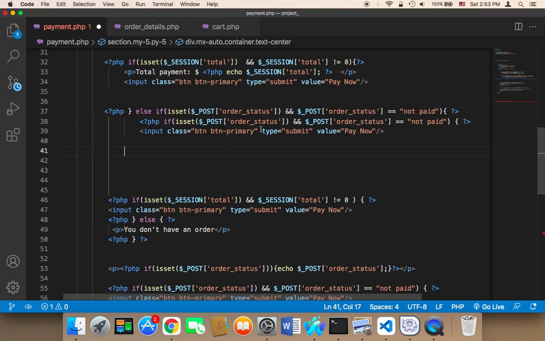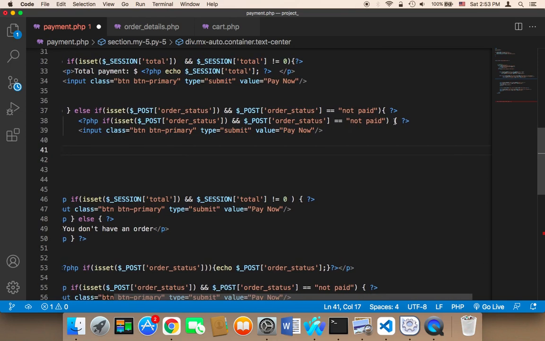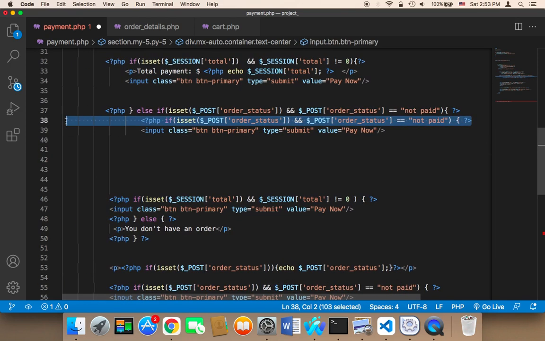So here we need to display, we need to say if, we don't need this now, we just need to display the button.